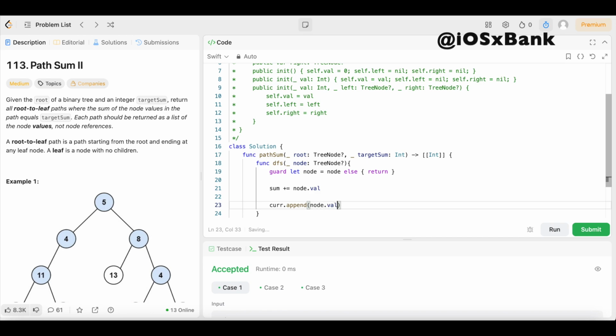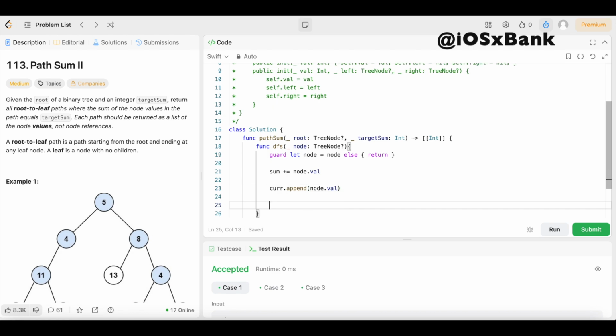Boom. Now, if the current path sum equals the target sum and the current node is a leaf node, which means it has no left or right child, then we found a valid path and we can add it to the result. So for that, we come underneath this and we say if sum equals target sum, and two ampersands, because we need to make sure it's a leaf node.